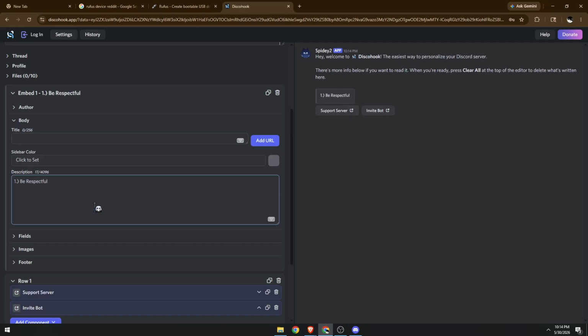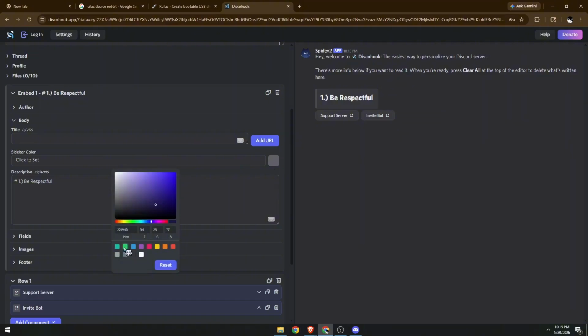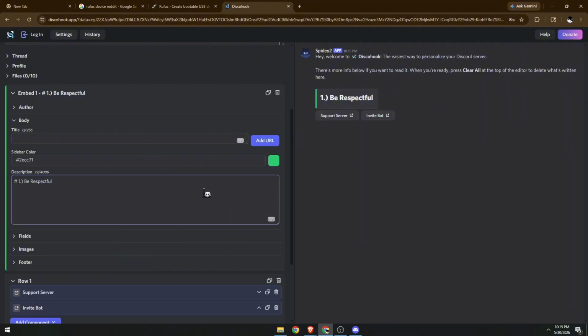So right now, I want this to look more minimalist and add more features to it. Over here, before your text begins, you can add the number sign to make it bolder and bigger, right? Just like that. And you can add more if you wish to make some more adjustments. Click on this button if you would like to add a color to your sidebar, which is this portion. I'm going to choose color green, right? Then I'm good to go.